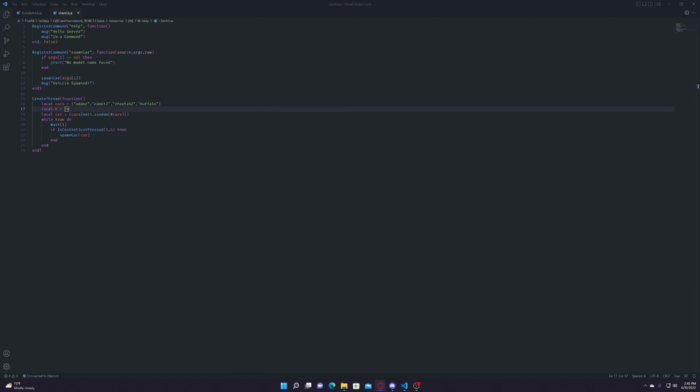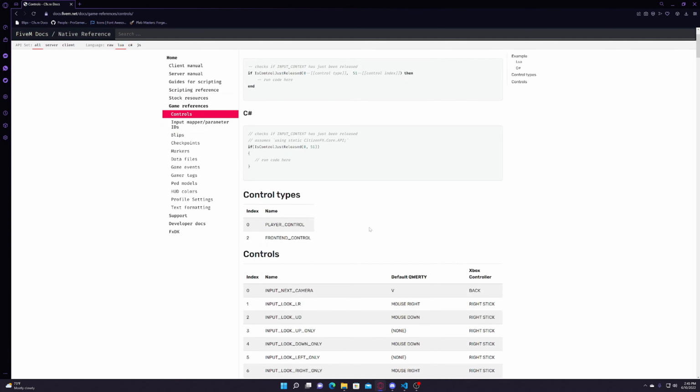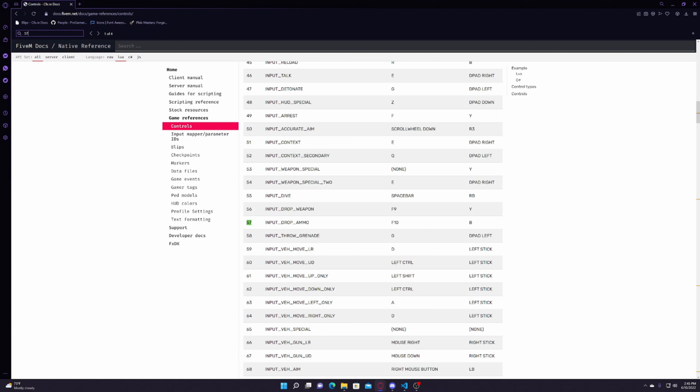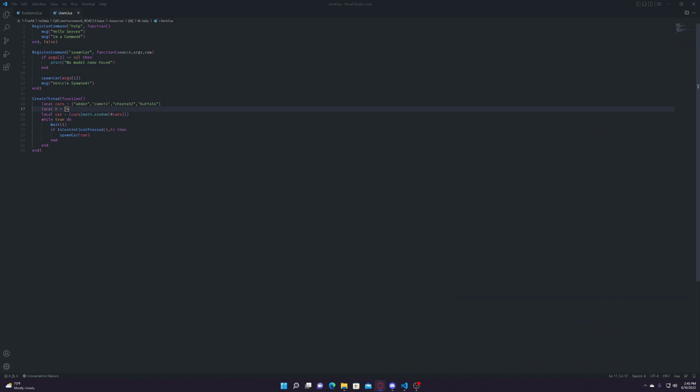Then we have local h equals 74. Let me pull up the thing here. If you pull up the FiveM documentation and we go to controls and we type in, I think it was 57. Wait, what did I put? 74. I don't even know why I had that wrong. 74, you'll see that it's H. So that's where we got the 74 from. Then we have our local car, which grabs from cars math.random of the number and then cars. So it randomizes between everything in this list and chooses 1.